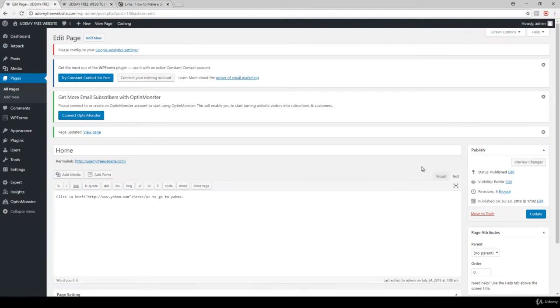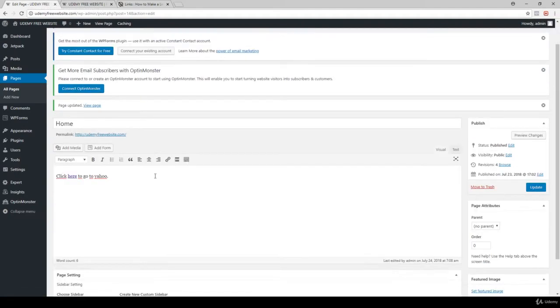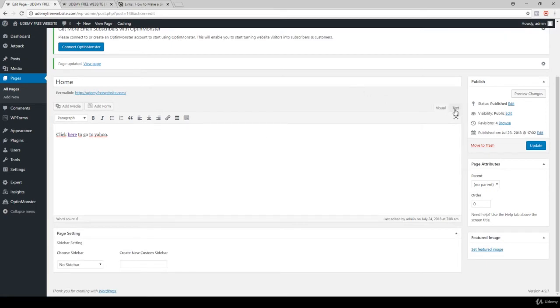So this is a huge difference between the text editor and the visual editor section. If you are dealing with HTML or CSS, you have to use the text editor. If you just have simple images and simple text, of course, you can use Visual Editor without any problem.